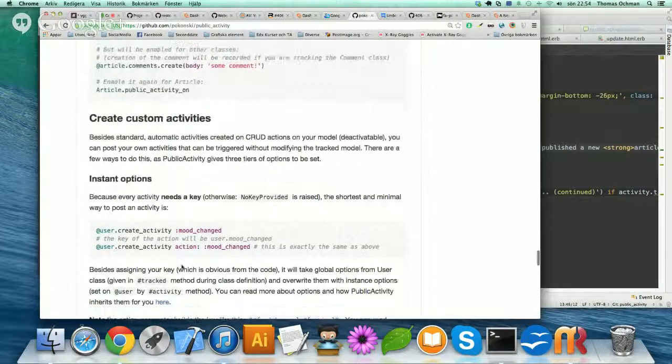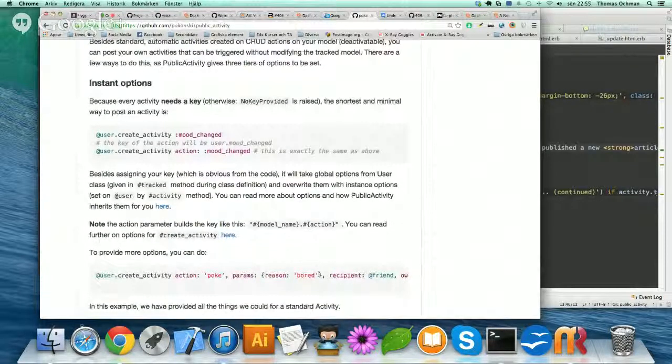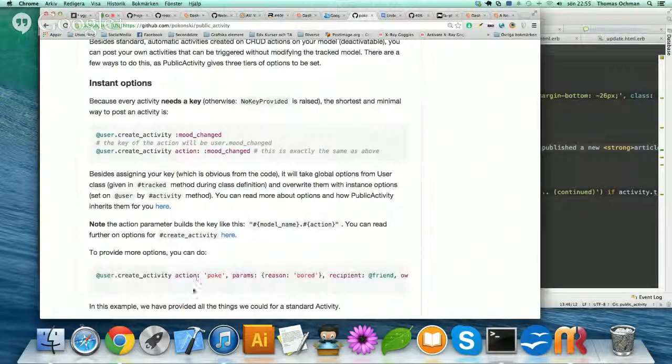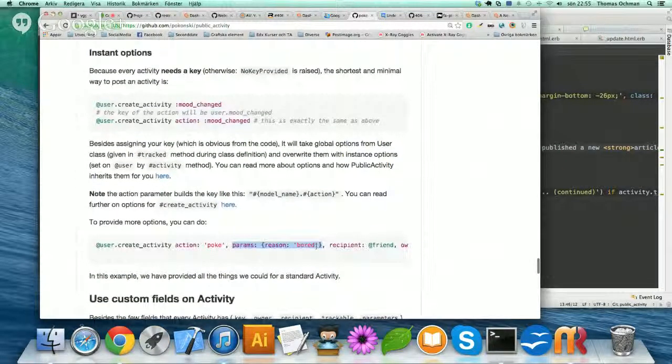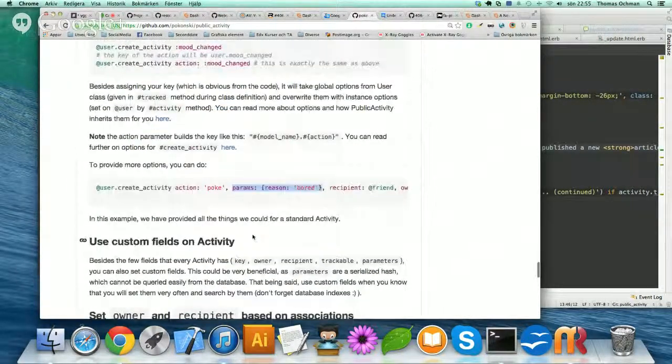Mode changed. Action flow. Oh, I could pass in params, a hash, and perhaps I could access the project through the params. Okay.